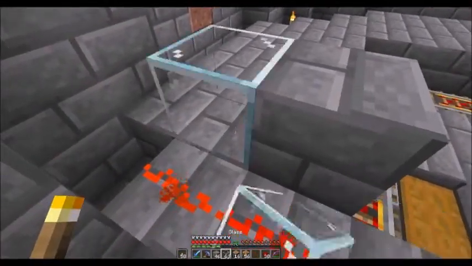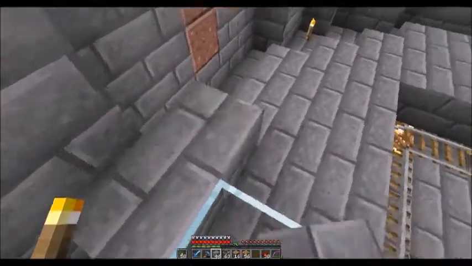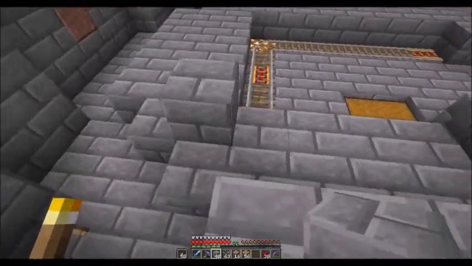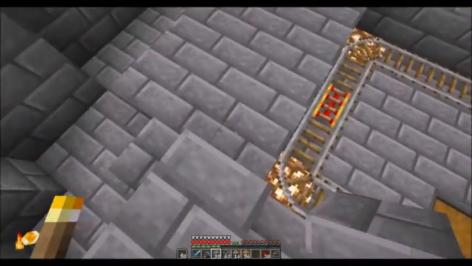Next to that, I'm going to put a glass block there so I can see into the tank. And of course, then we're going to have our back wall section right here. All right, so that means I'm going to have a wall system here, just like so. And I'm going to then repeat this process here.